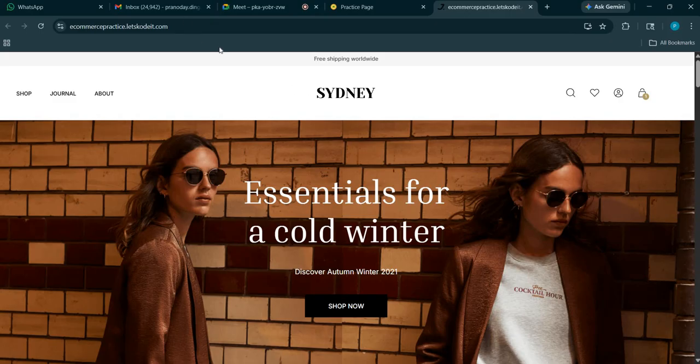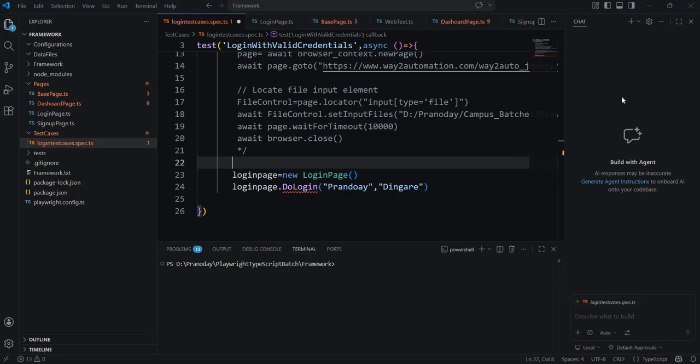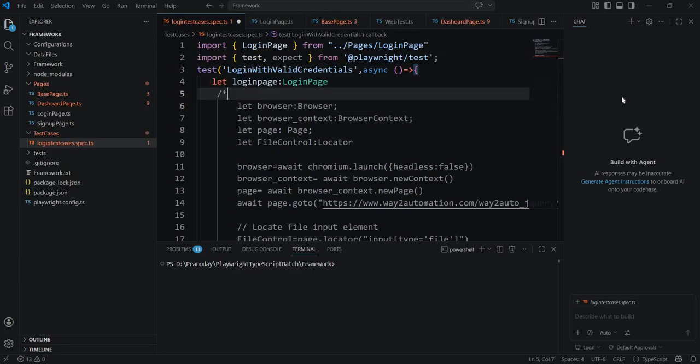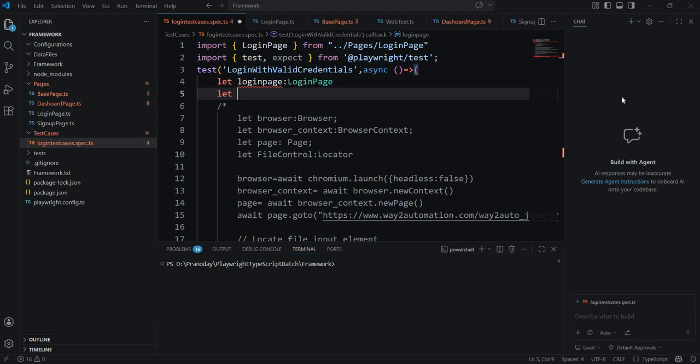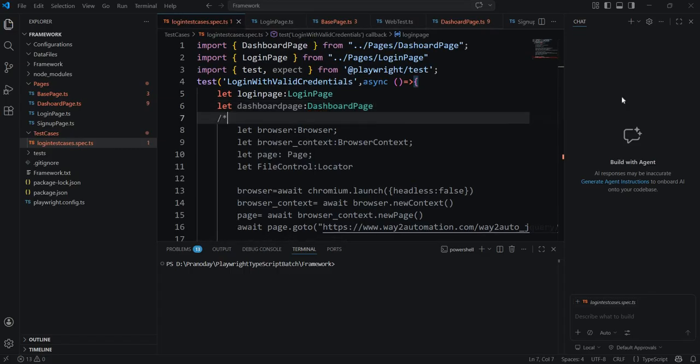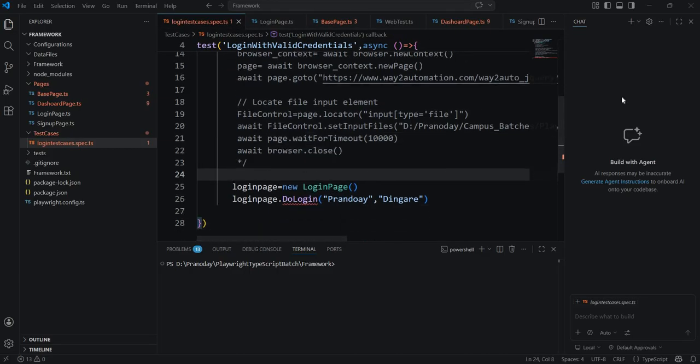Okay, once we are on the dashboard page, we can go to the login page by clicking on this particular element. So our start of the flow is from the dashboard page. This is a very important point. So what we will do now is create one dashboard page, and then we will create the object of it.